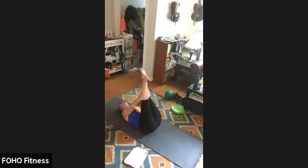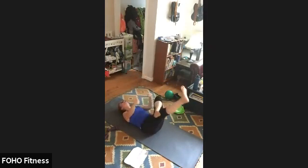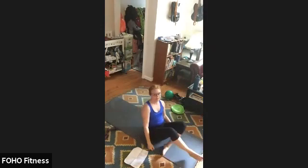Reach for the leg. That left knee open, open, open. Not letting it try to come back toward the right side of the body, but pressing it toward the back of the room. And roll yourself out of that, roll up to sitting.